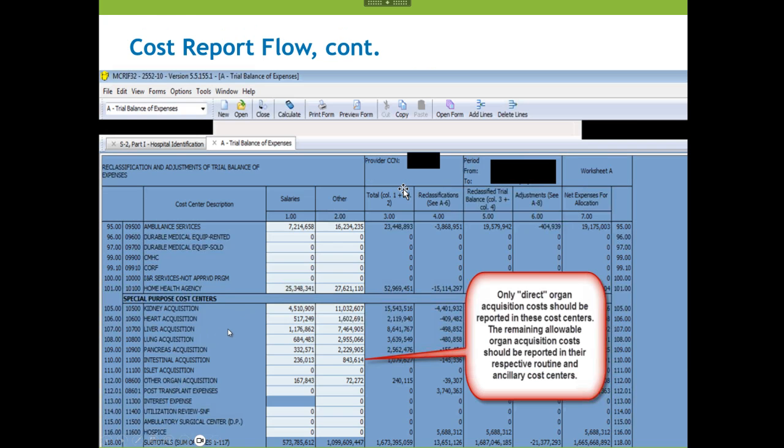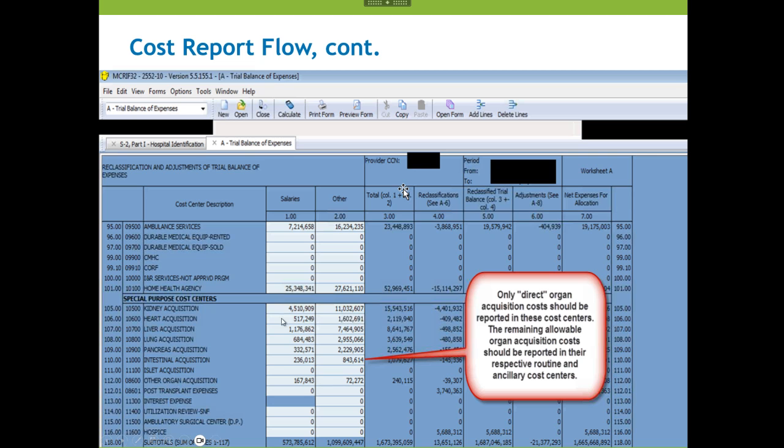So here we have the lines 105, and that actually should be 112. There's a subscript. 113 is completely separate. It's interest expense. But you'll have kidney acquisition, heart acquisition, all of those. The one important thing to understand is that if you do have these different programs, the costs must be split properly between those programs. It's not enough just to include the total cost in one of these lines. Each of them has their own review. Each of them has their own worksheet, and the information is important to be separate.